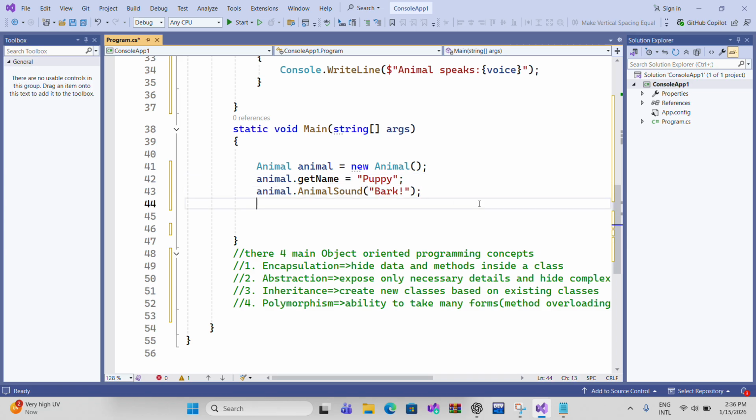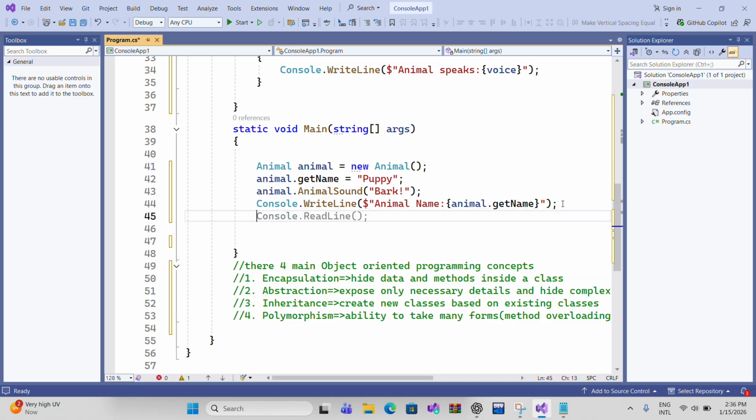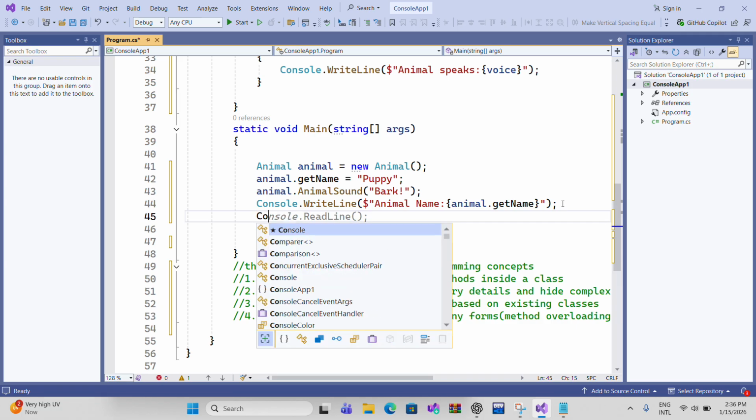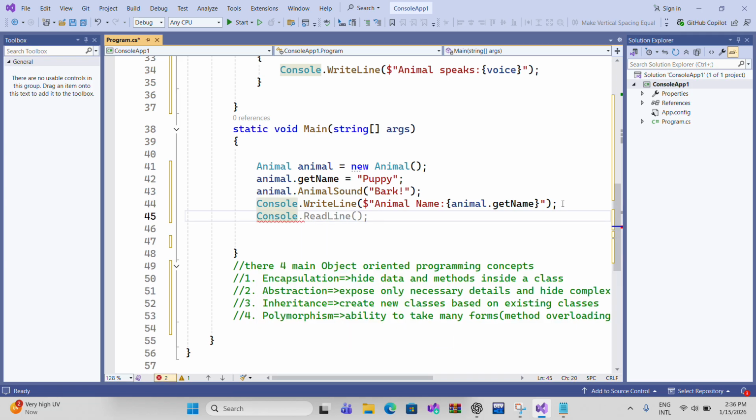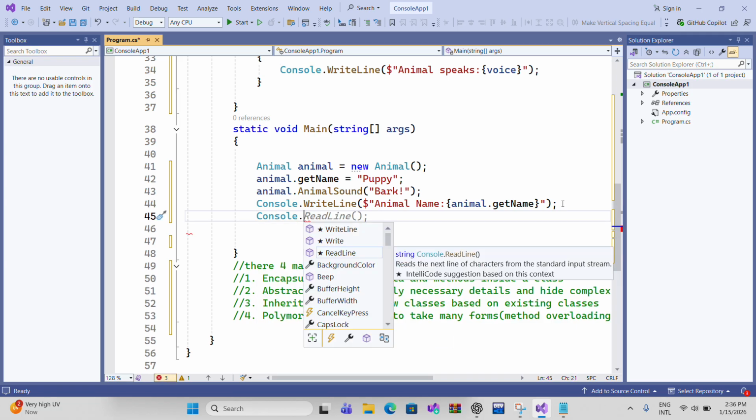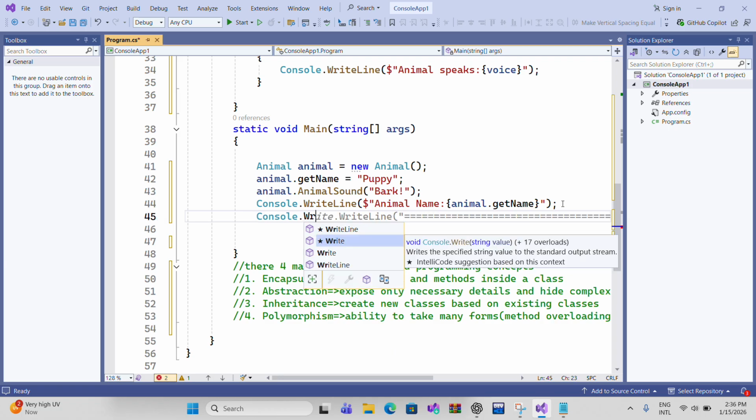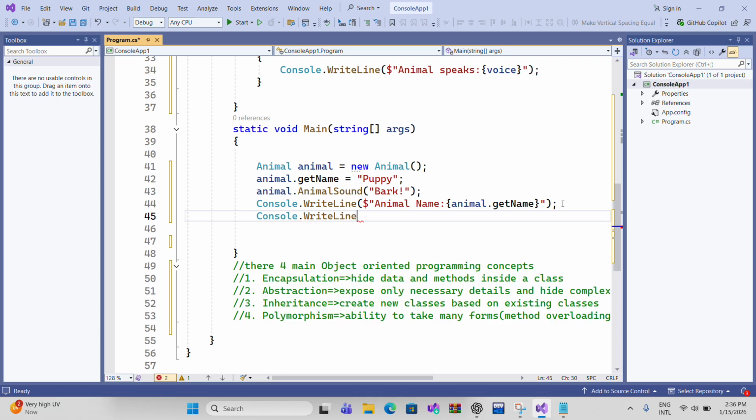Okay, and now I want to write something, such as Console.WriteLine, the animal name, animal dot get names, and Console.WriteLine.